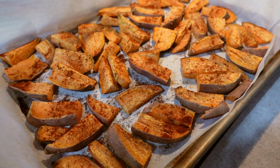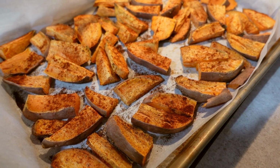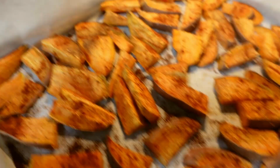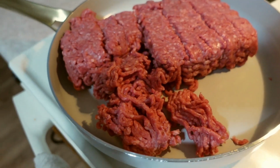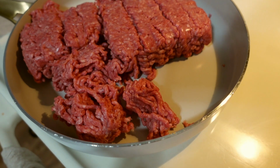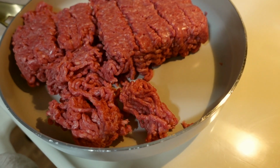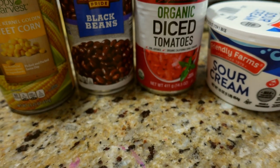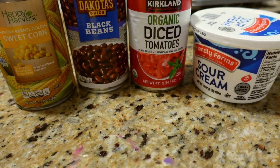I forgot to spray the top of this, so it's looking a little shrivelly. Anywho, here's my ground beef. I'm gonna cook this up for the stuffed peppers. I'm gonna add corn and beans and such to it. Here's what I'm adding afterward, and it's gonna be great.